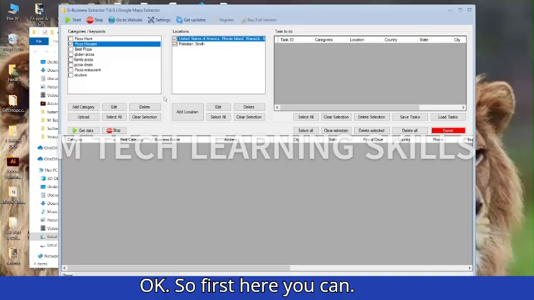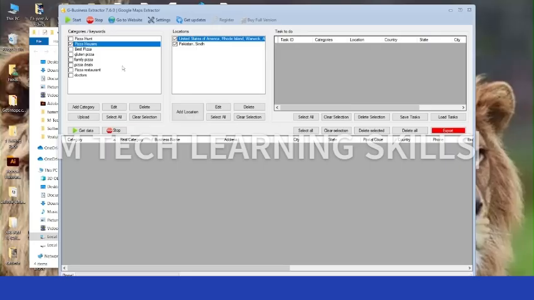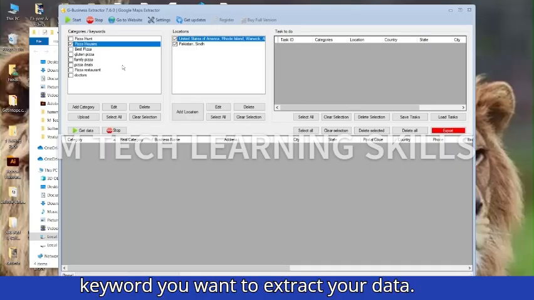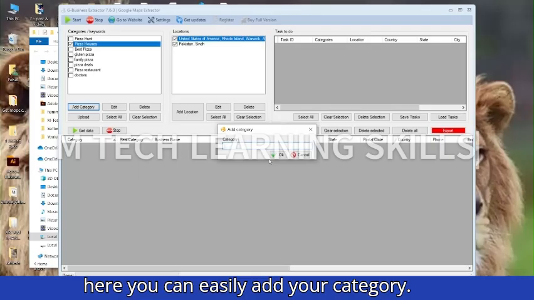First, here you can list your keywords, in which category or keyword you want to extract your data. Simply click on the category option. Here you can easily add your category.